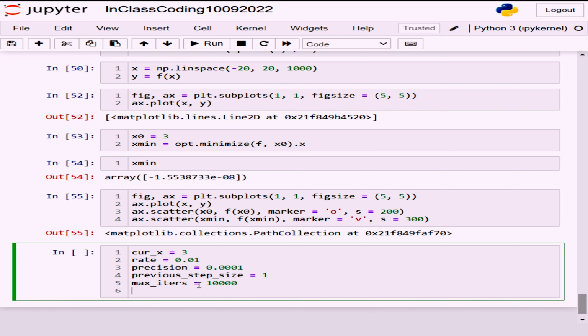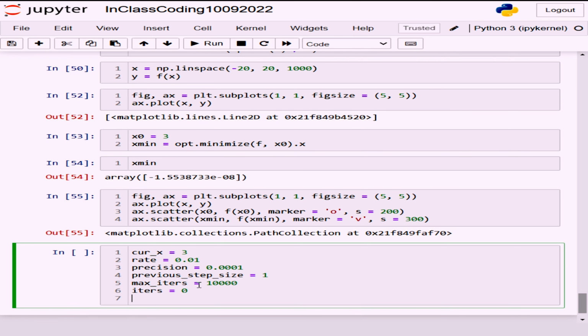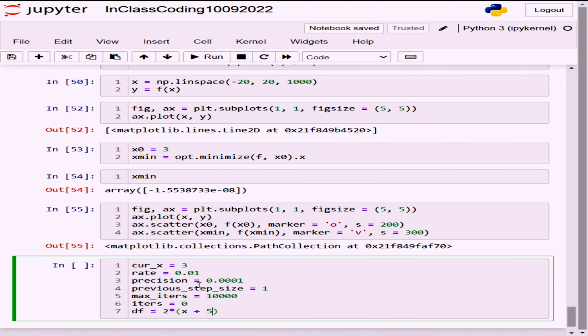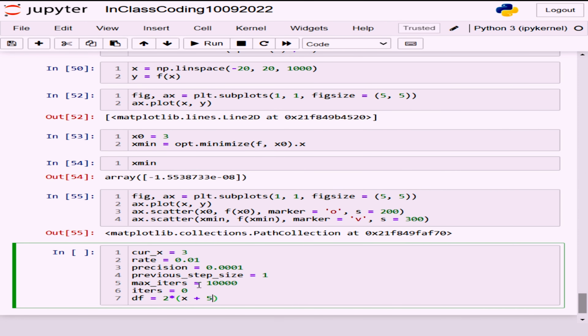Right now you are at the 0th iteration. You have not started anything. Let's define a gradient function here. It can be anything, but right now I don't have any function with me, so I will define that. df is equal to 2 into x plus 5. If you have a function in mind, you differentiate that, and that will be this function.